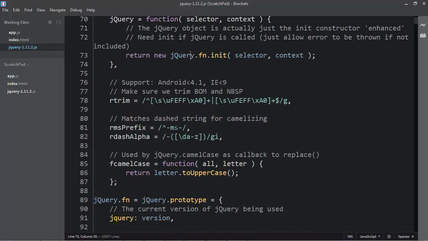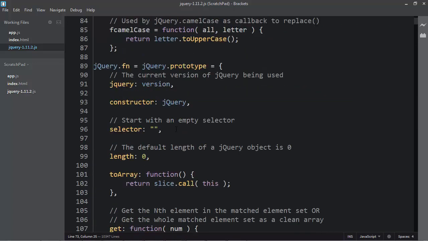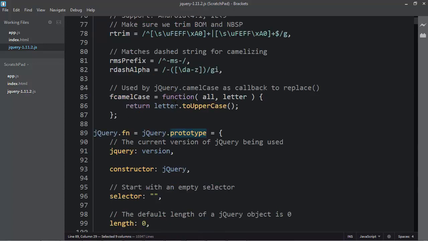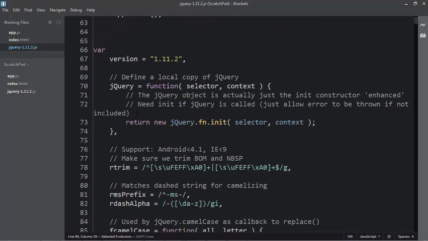All right, so moving on, let's see if we can find, oh, here we go. jQuery.fn, there it is. What is it? Well, it's a reference. Remember that these are objects and therefore they're passed by reference. So fn is pointing at the same memory spot as the prototype property of the jQuery function.